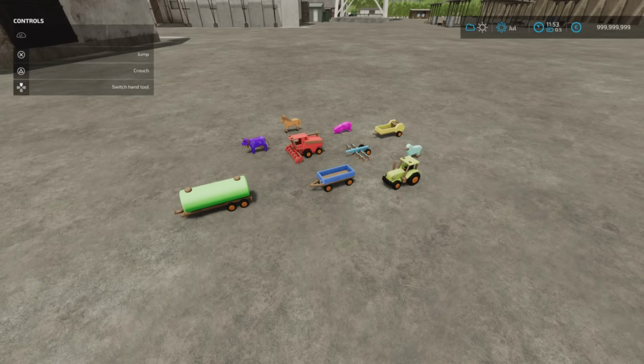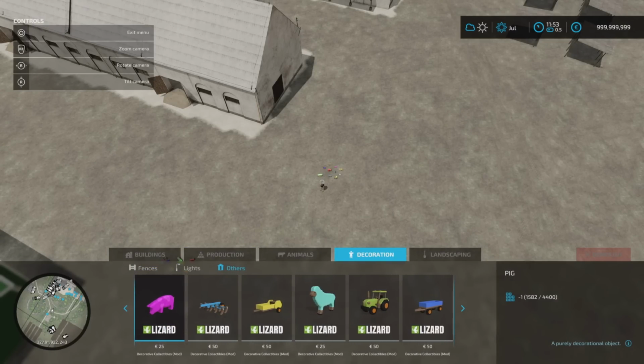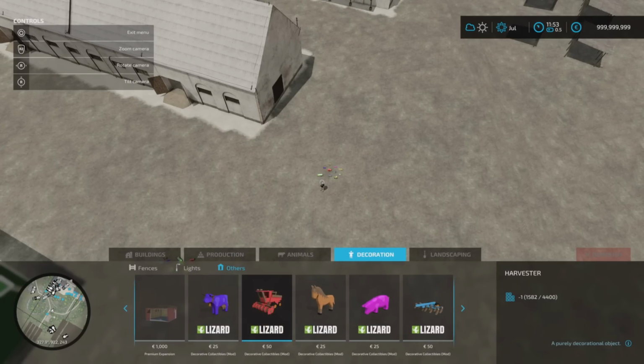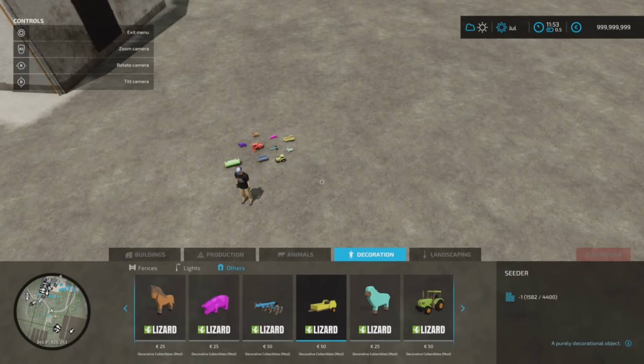That all started on Elm Creek, didn't it? Build mode, decoration, and others. Here you'll find them. 50 each. Oh no, actually, no, they're not, are they? The animals are 25. The vehicles are 50. No colour options on these. You get them as they are. Place them down. Put them on shelves, whatever you want to do with them.